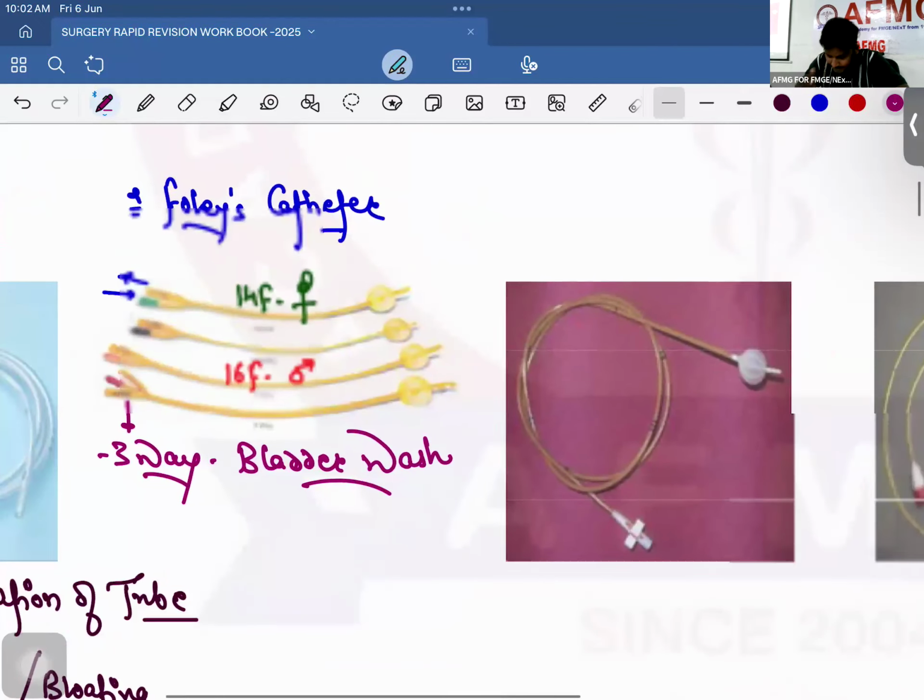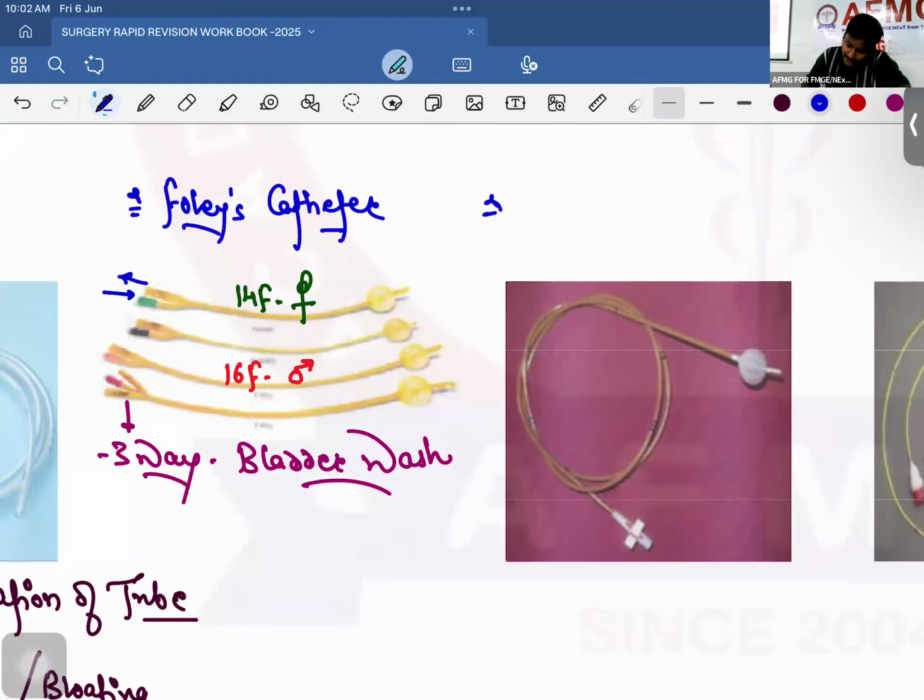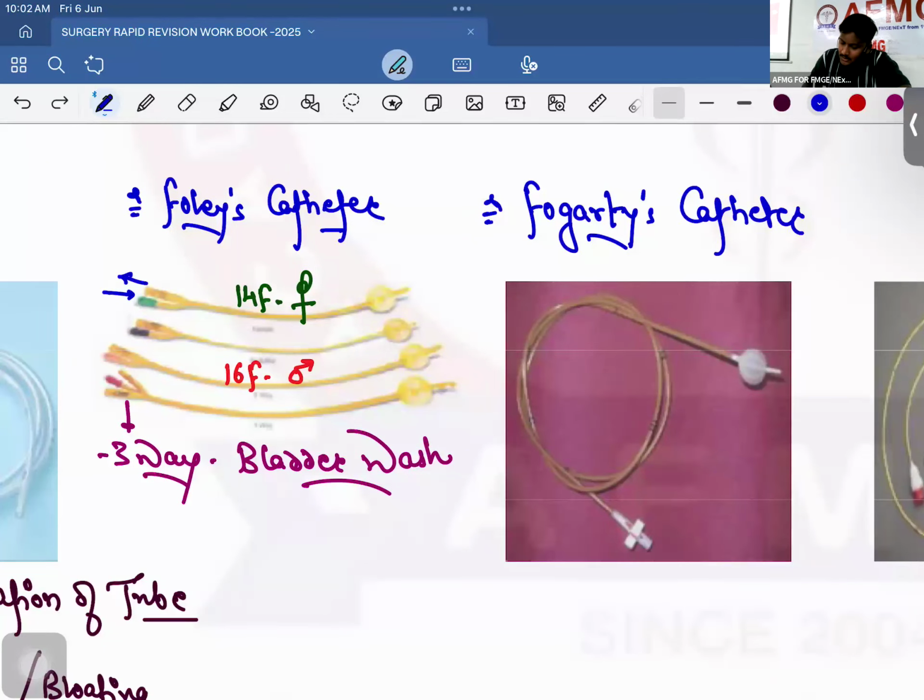Next, what is the next catheter? Very good. The next catheter is Fogarty's, beta. You can see it is an extremely long catheter. It also has a balloon attached to it, beta. So this is the classical Fogarty's catheter, generally used for which kind of problems? Yes, it is generally used for vascular problems, beta, like whenever you have to remove an embolus or a thrombus. Secondly, whenever you have to break a plaque, basically, beta, right?